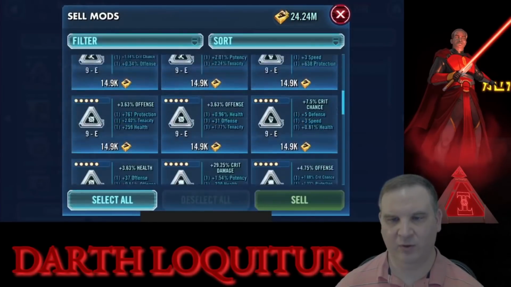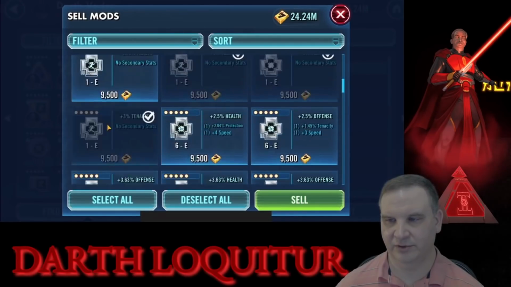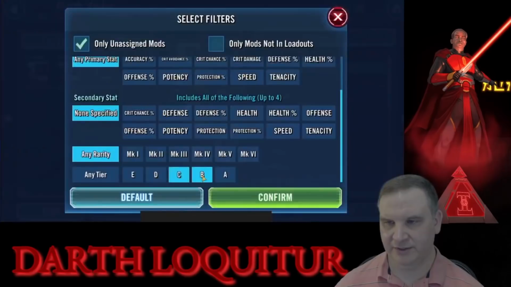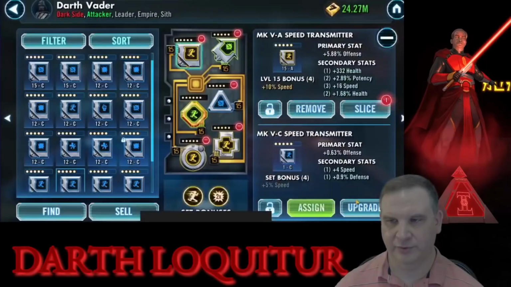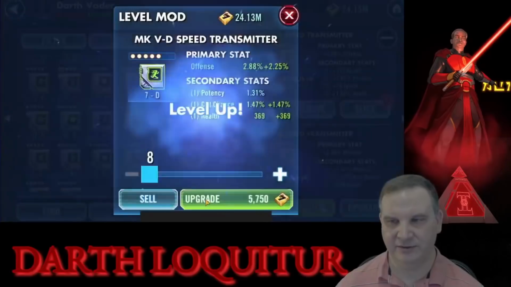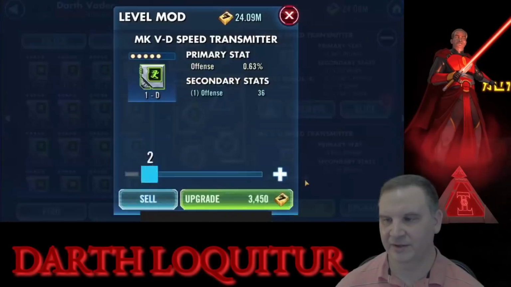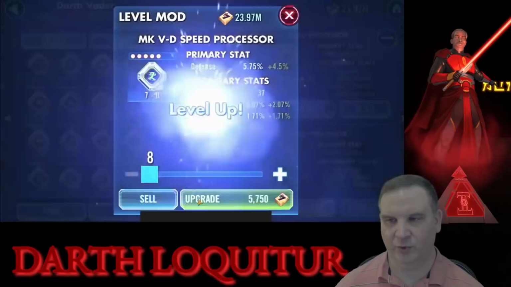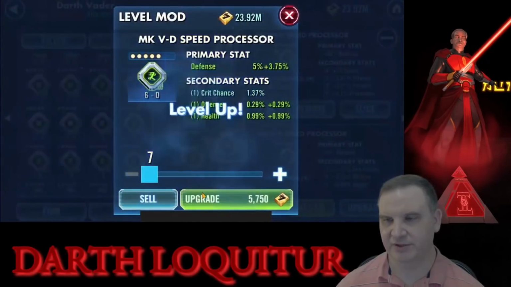I did spend about one day doing some slicing materials just so I could attempt a couple slices, selling off all the mods that we don't want, and then we go through and we start working on these mods. Anybody who doesn't have a mod method certainly needs to develop a mod method and go through and work on these mods every week. I'm always trying to get speed mods with speed substats.